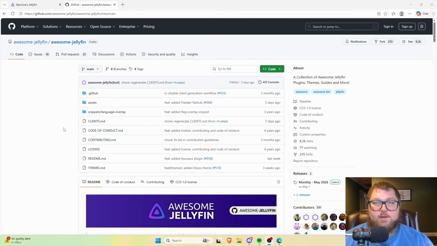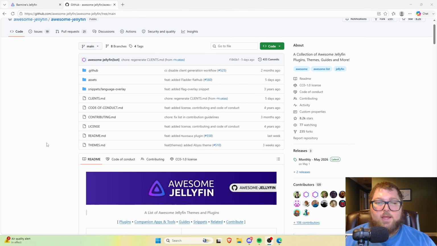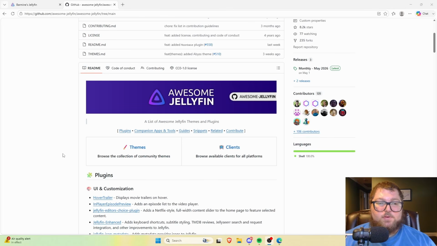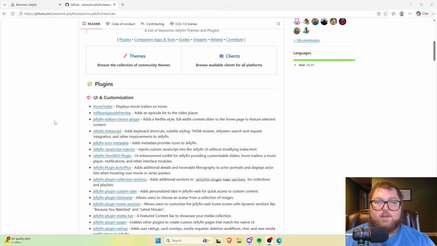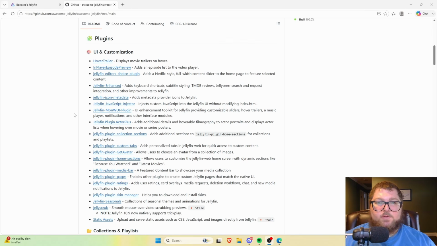So like I said, there are a bunch of different plugins and themes available. I found this repository a while ago, and it's a really good resource. One, because you can see that the people running it are still keeping it up to date. They're still maintaining it as of like a week and a few days ago. And it just has a bunch of different resources if you're looking for plugins, themes, and other stuff. So they do have a lot of the popular ones if you are interested.